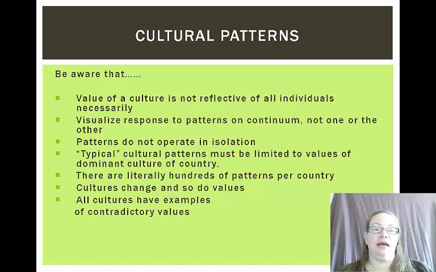So in this case, we have a couple of different patterns that are interacting together. We have the value of honesty with the value of our relationship and interpersonal relationships. In some cases, one might be higher than the other to make sure that I preserve the relationship, if that's the most important thing. But other than that, honesty is probably the highest, or pretty high for most people. So these values can interact, and we see examples of contradictions. We've already discussed several contradictions in dominant cultures around the world. We'll look at a couple more of those today.